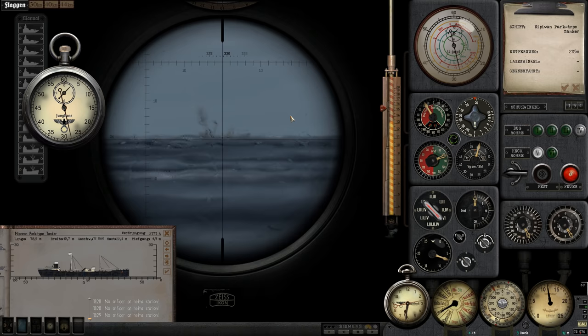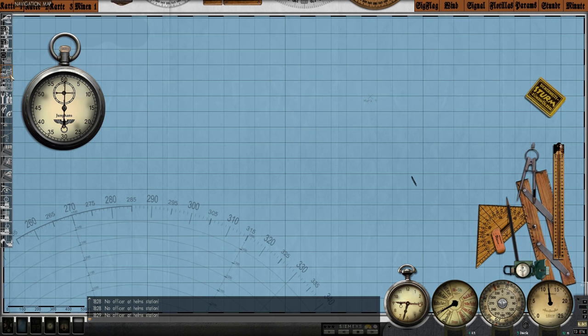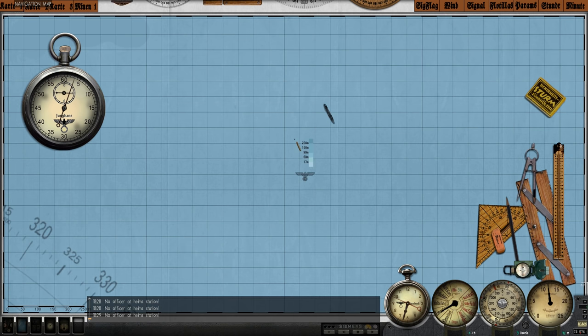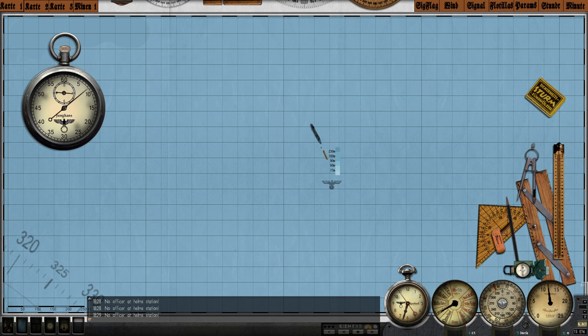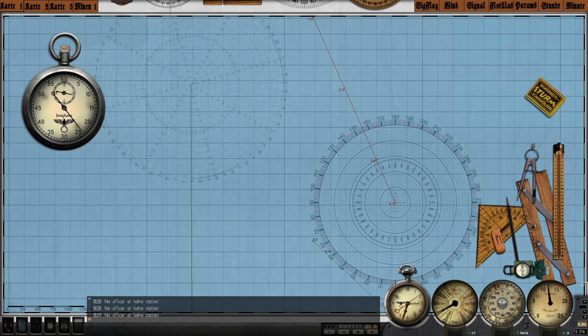Alright, so we're closing in on 3 minutes. We're going to have to make this snappy. Let's see, 5. And we're firing at not extremely close range like previously, so this will be another, I guess, medium range shot. Alright, let's go ahead and mark the target and get our speed here. It's going pretty slow, 7 knots, easy enough.